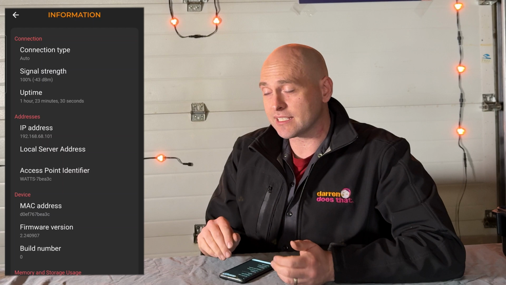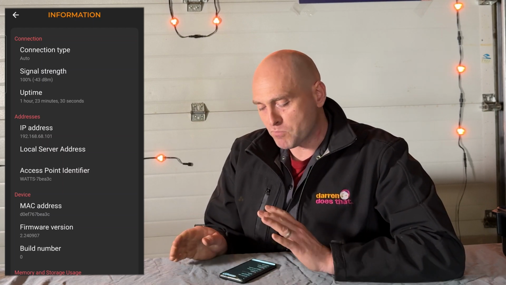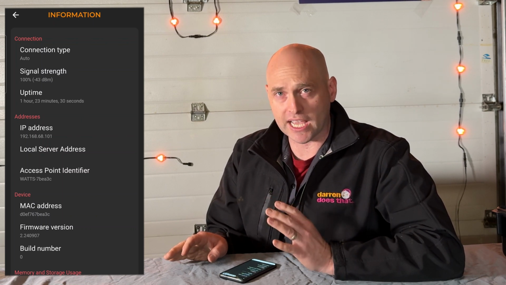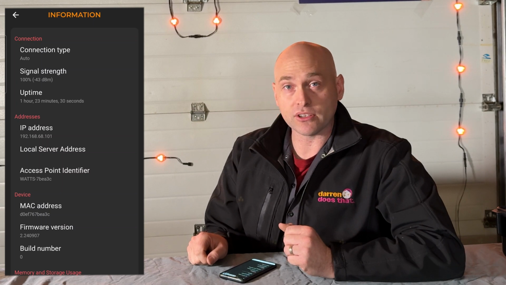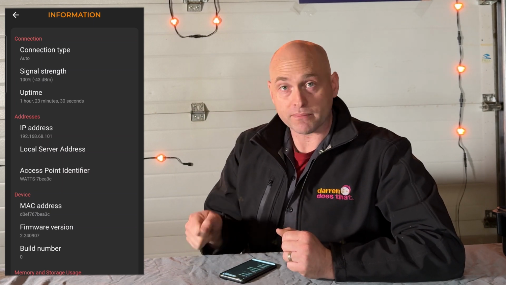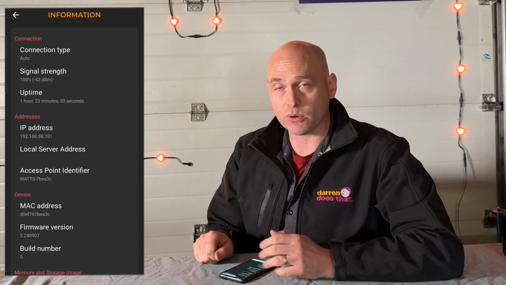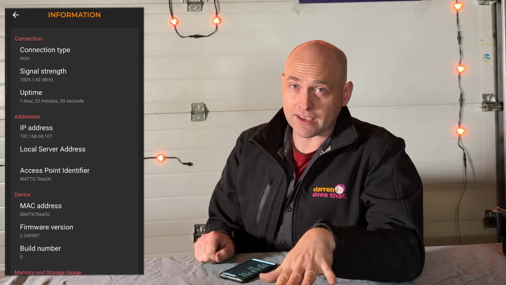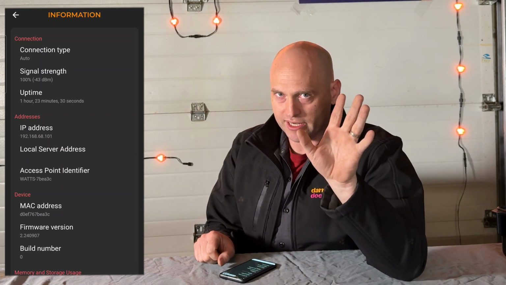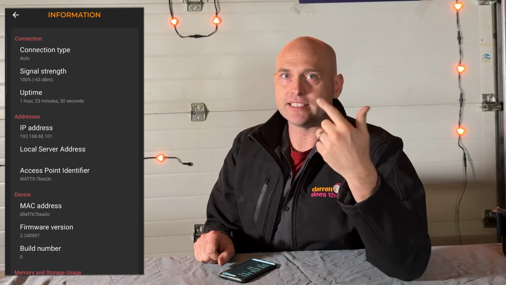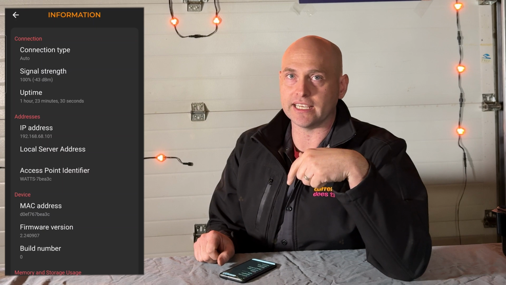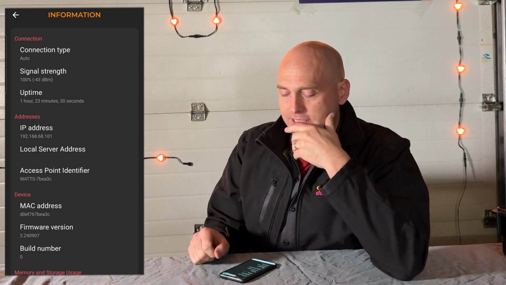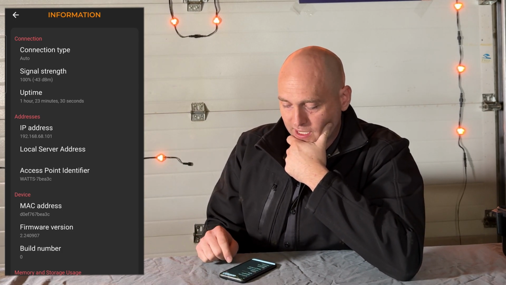If we're getting into minus 60 decibels or worse, probably occasionally you're going to have the connection go offline, and you may have to power cycle the actual controller to get it back on: unplug the physical controller itself and plug it back in, or if it's connected to a soffit switch, you can turn off the switch and turn it back on. If you're minus 70 or worse, you're probably not having a great experience. You're probably having to deal with disconnectivity and power cycling a lot. But if we're in the 50s and better, things should be pretty golden from a signal strength perspective.